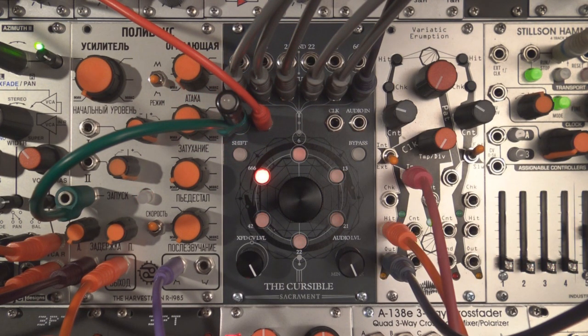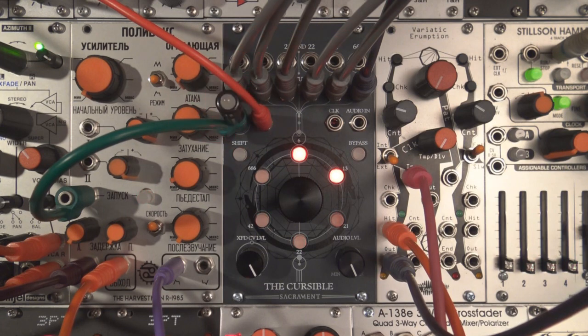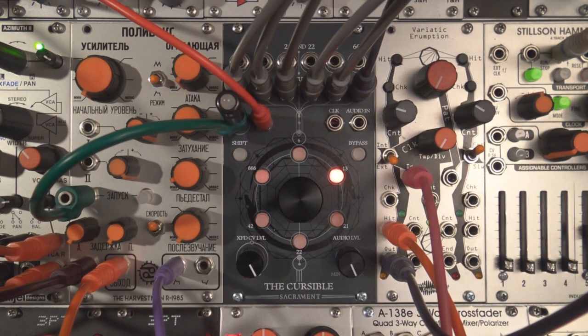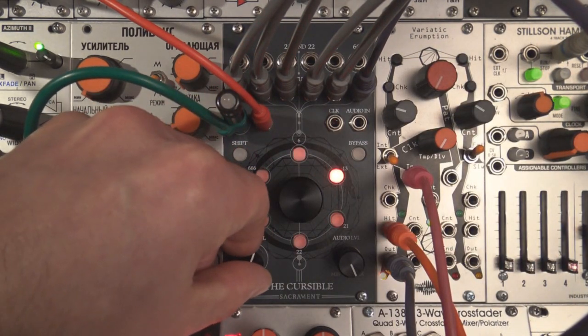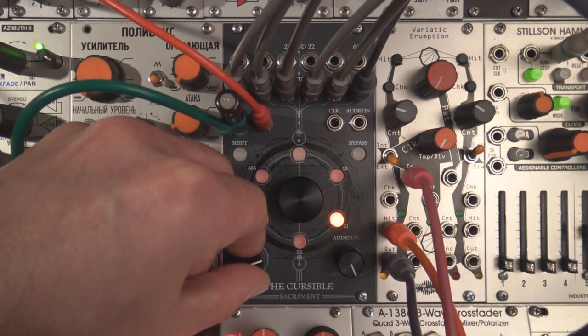A nice trick here is to switch to fill mode, so each trigger selected will be added to the rhythmic sequence. The CV level knob is also a nice tool for limiting the channels you intend to use. Sending LFOs, sequences, random voltages, any type of signal will do.